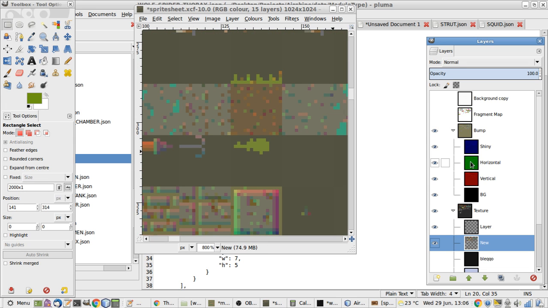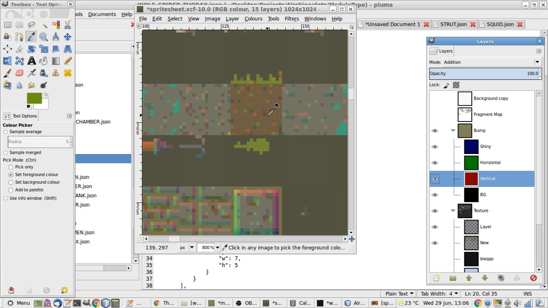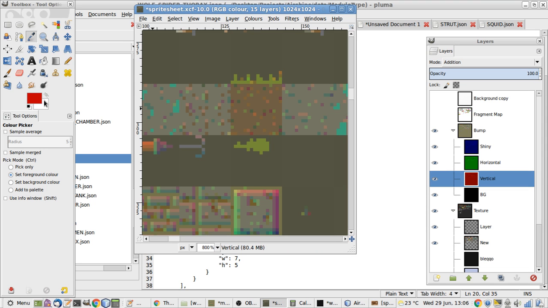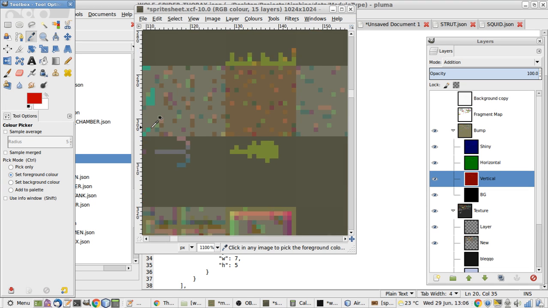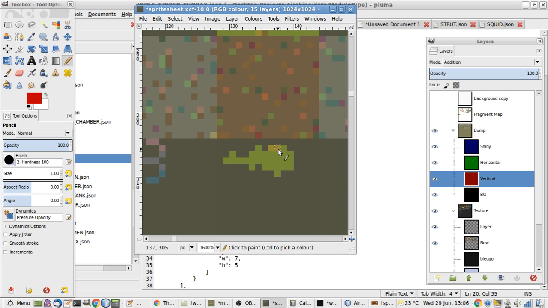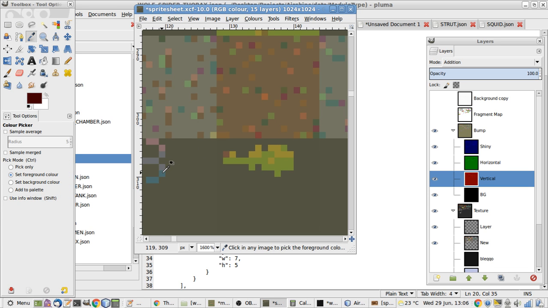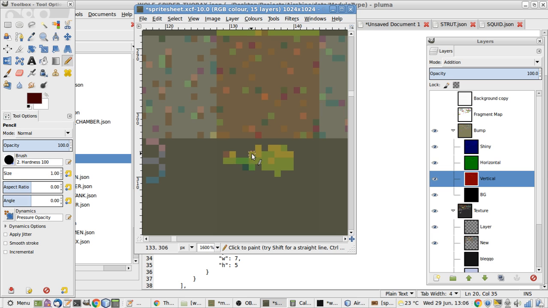That actually also needs a bump map, believe it or not, because even the shot graphics are lit up these days.